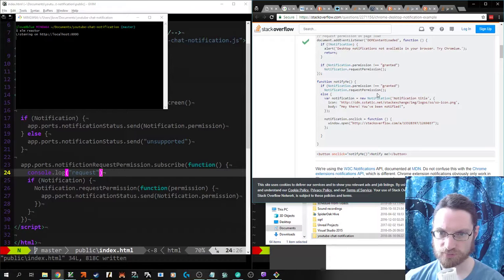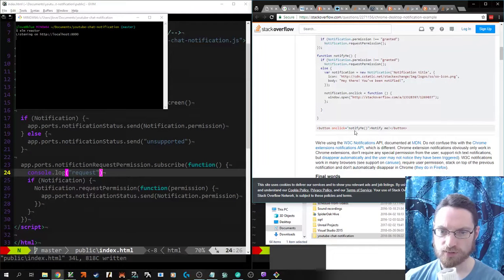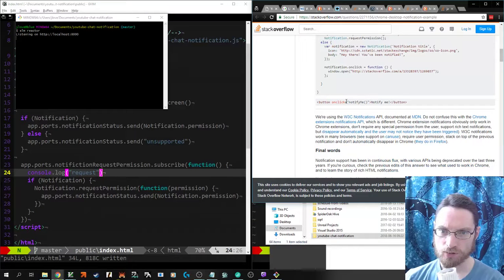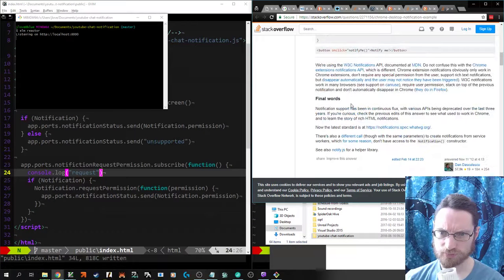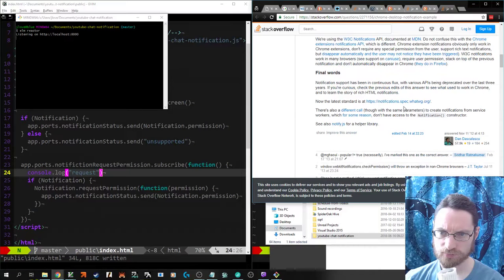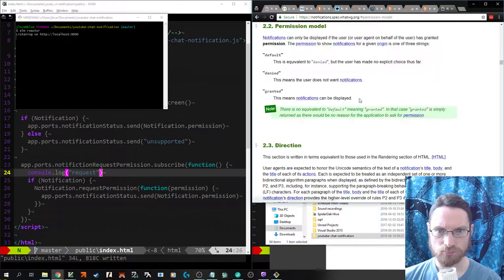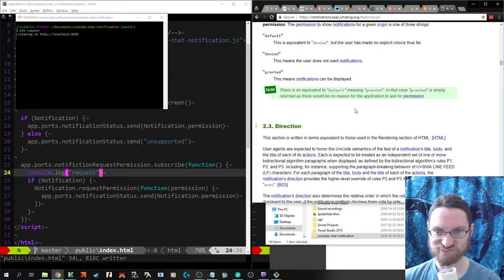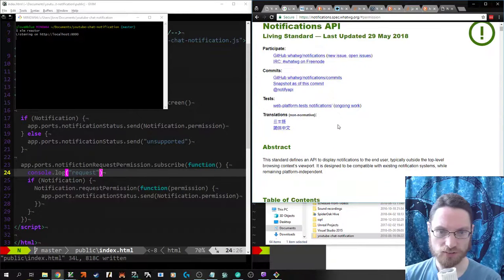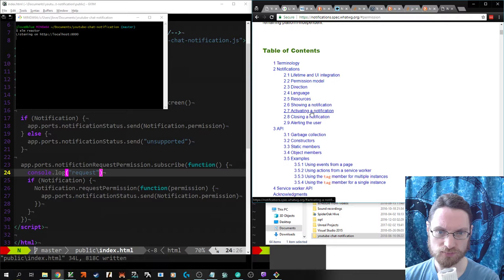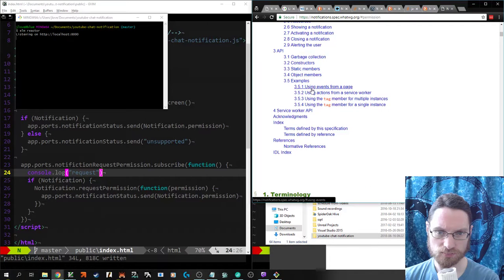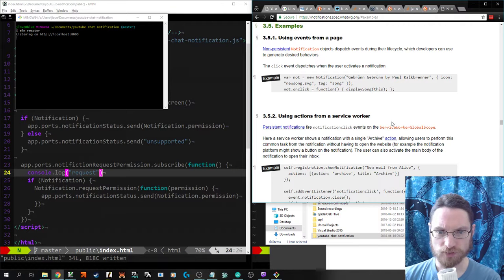I could put in this little check. Oh, this is in a button again, which I don't know if you can do from Elm. Okay, nothing there. Notification.